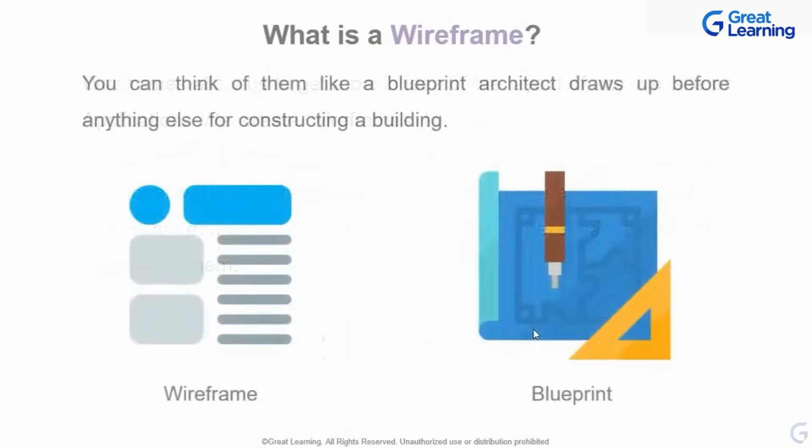It's like a blueprint. So if you want to compare a wireframe to something, a blueprint is a good example. Like if you want to build a house, you can't just go ahead and build it. You need to plan and you need to do the designing and everything else first. So you can compare wireframes to blueprints, right?